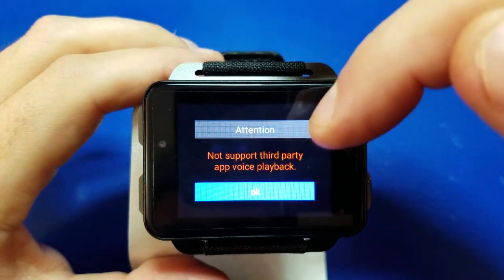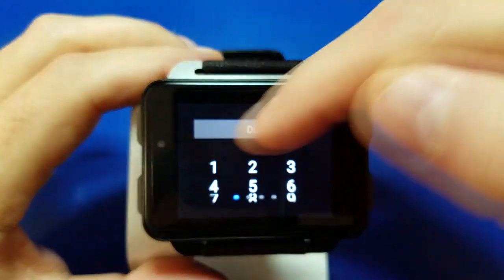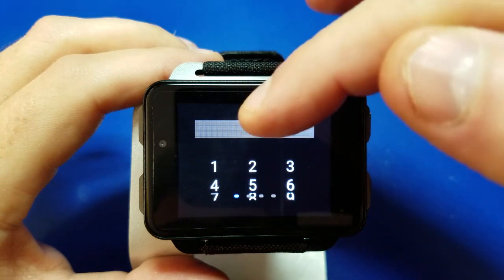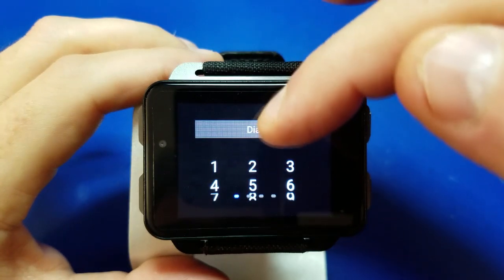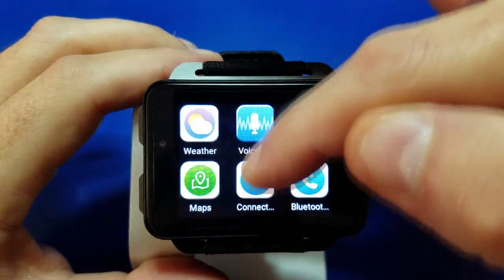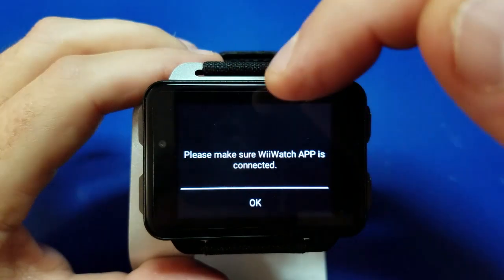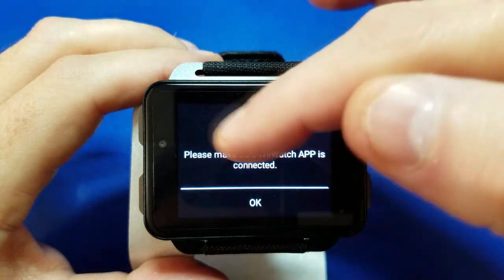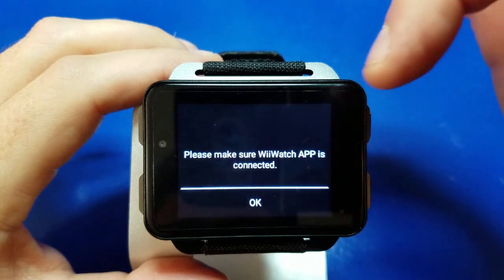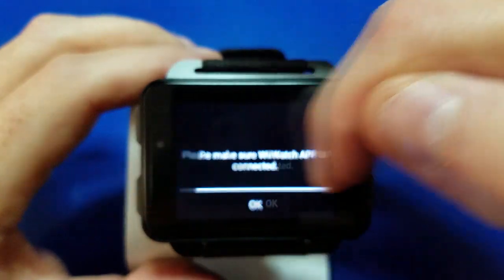Bluetooth. I believe this is Bluetooth dialing, so if you want to Bluetooth dial from your primary phone, then you can do that. This one actually has a SIM card in it, so we're going to stick with that, at least for now. Remote. Once you install the application on your phone, you can use this as a remote control to be able to take pictures right from your watch.